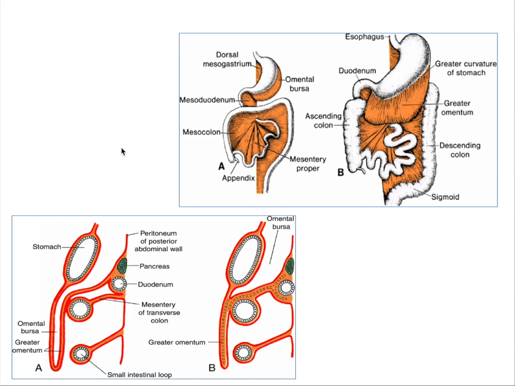As a result of the rotation of the stomach about its anterior-posterior axis, the dorsal mesogastrium bulges down, as shown in this picture. It continues to grow down and form a double-layered sac extending over the transverse colon and small intestinal loops like an apron. This double-leafed apron is the greater omentum. Later, its layers fuse to form a single sheet hanging from the greater curvature of the stomach. The posterior layer of the greater omentum also fuses with the mesentery of the transverse colon.